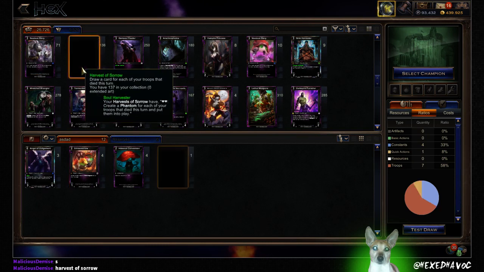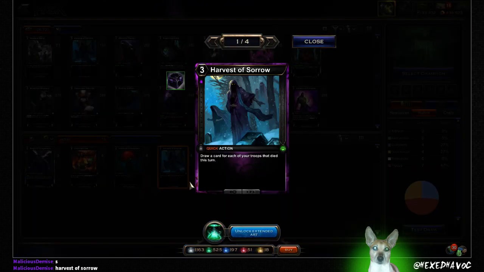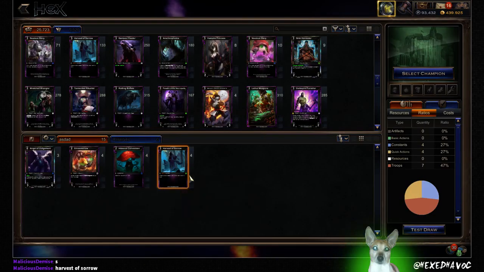Harvest of Sorrow. So this is a card you can utilize. Again, you draw a card for each troop that's died the turn. So not only are you gaining resources for sacrificing them, you can then draw more cards, which is obviously great. Again, card advantage is king. So we've got some stuff that's synergized together there.